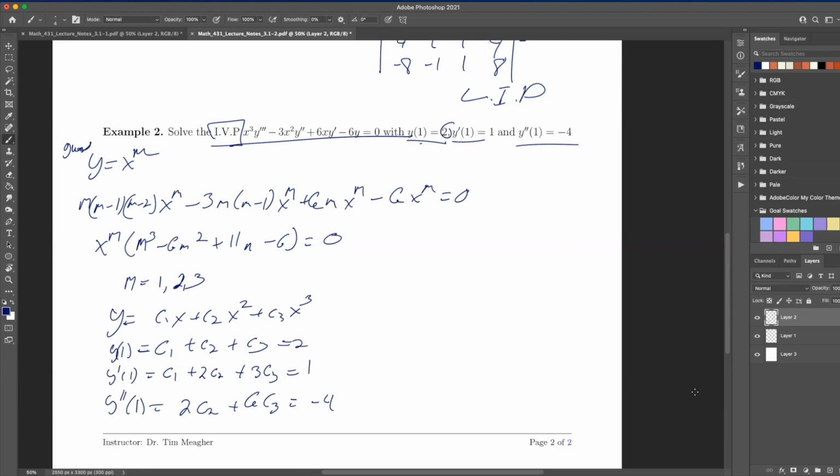So what do I have here? I have a system of 3 unknowns, c1, c2, c3, with three equations. And so what I do, I just chuck it through a linear algebra system, right? So you just put it in an augmented matrix, hit RREF, and you're going to pump out these answers. c1 is equal to 2, c2 is equal to 1, and c3 is equal to minus 1.